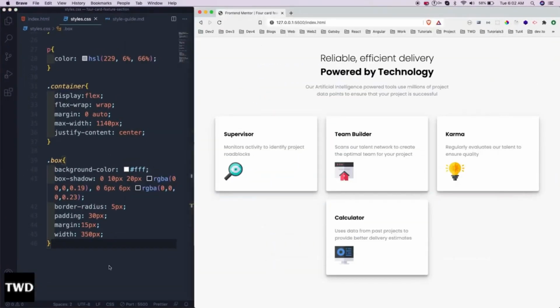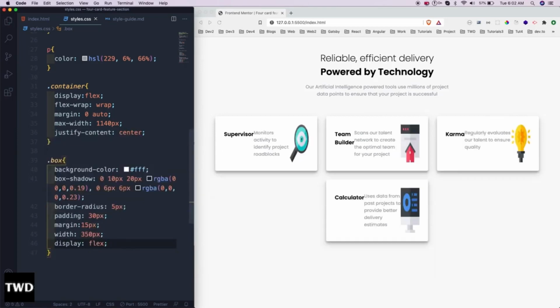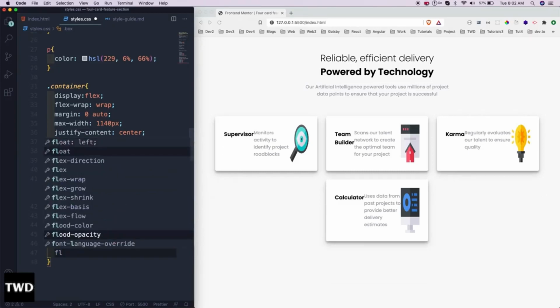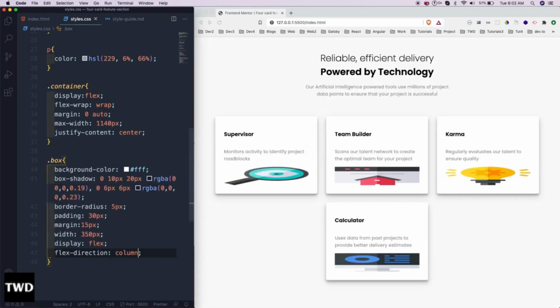Okay, so the box, again I am going to make a display flex, but if I give just display flex it will come like this. I don't want it like this. I want the flex direction, because by default it is row, column. And let me save it. Oh, so the images, yeah, images got changed. Oh, we'll fix it, not an issue.